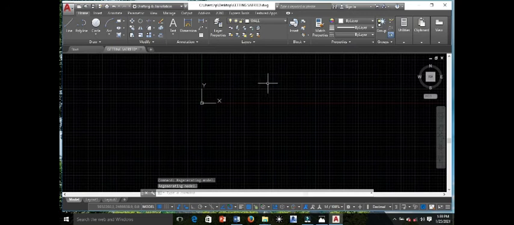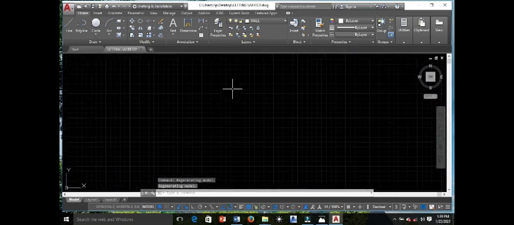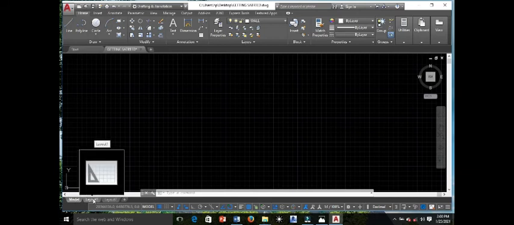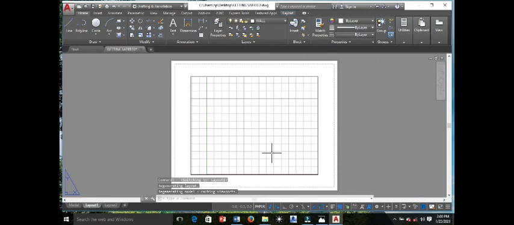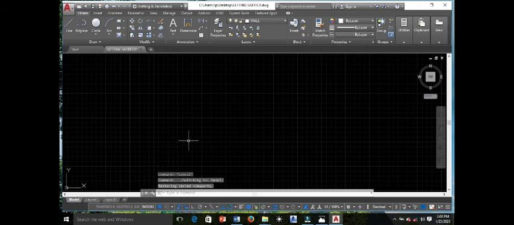some layers over here. The next thing is for us to start drawing, but before we do that, I'll be introducing you to some of the commands down here on the taskbar. Here you have the model or paper space, which is where we are. You have the model space here, you have the layout space. This is where you plot. You could create as many layouts as you wish, but let's just go back to the model space as that is what we're interested in.